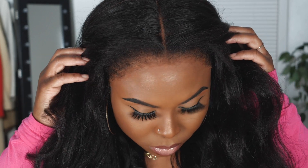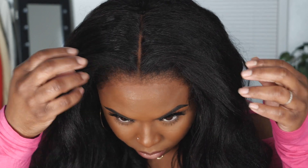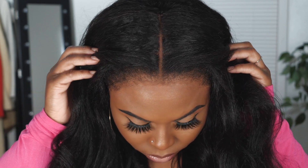Y'all, this is definitely serving some looks — it looks super natural and so beautiful. I definitely recommend this unit; I'm telling y'all, get this unit — it's gonna change your life. It looks natural, it's easy, you can wear it every day to work, whatever — plop and go. This is the wig you need in your collection. Get yourself a human hair unit that's gonna last you. She is definitely the bomb, and that concludes today's video — I'll see y'all later, bye!